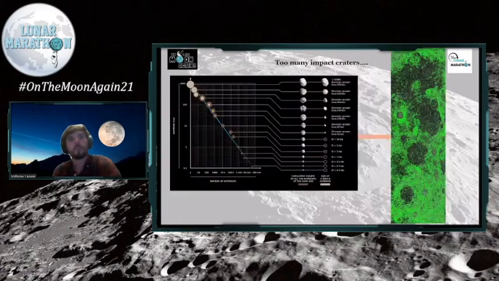So now, what can we do to further improve this technique? One of the things that makes this technique difficult to apply on the whole surface is the increasing number of craters with the decreasing size. I told you at the beginning there were 1 million craters larger than 1 kilometer on the moon, and there are probably more than 1 billion larger than 100 meters.